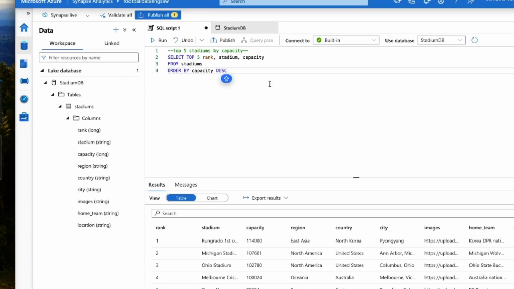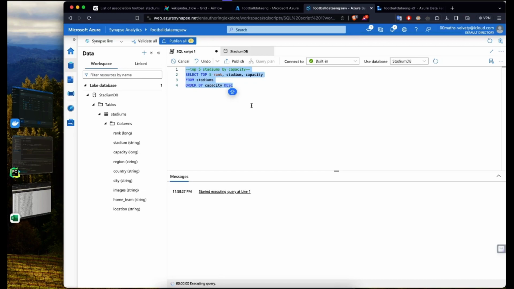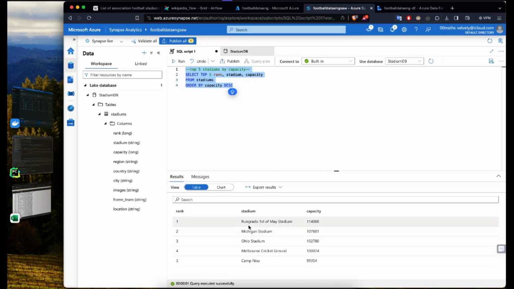So what I'm doing right here is getting these 3 columns, and I'm ordering them by descending. So we are looking at the highest first, the top 5. It looks like the Rungrado First of May Stadium is the one with the highest capacity.